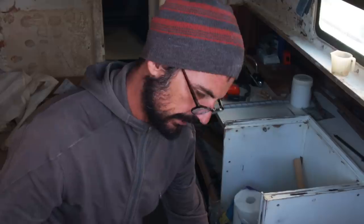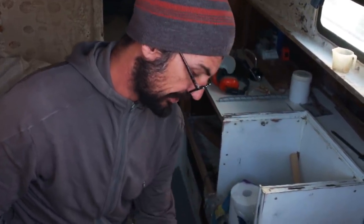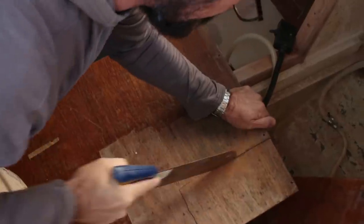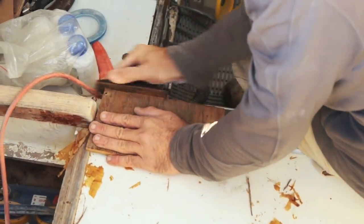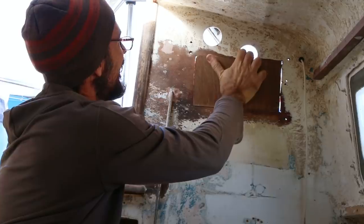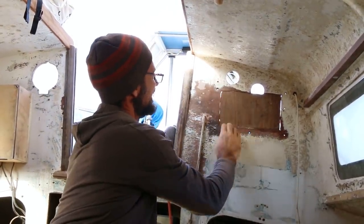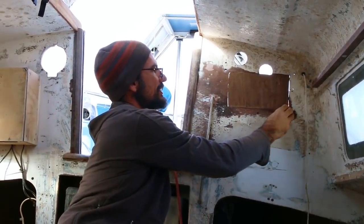We've just hung onto this old ply — reusing unwanted stuff. I've just stripped some of the varnish off it with the heat gun very quickly. We'll put this into place, and when it comes time to fiberglass this we'll sand it again. You can see there's a fair bit of daylight around that, which is by design — you want to have the epoxy glue in all of those gaps; you don't want only just a thin smear of it.